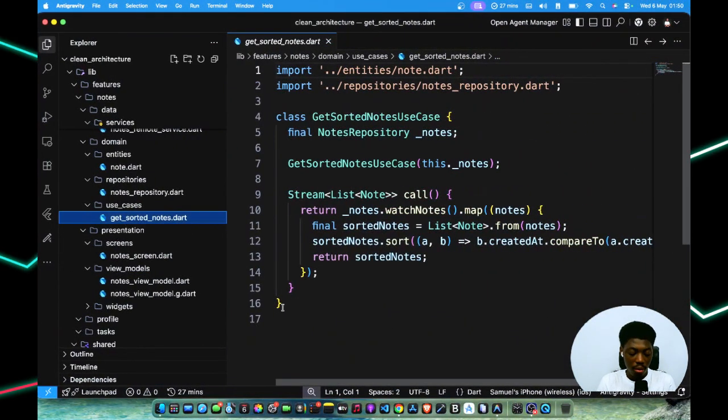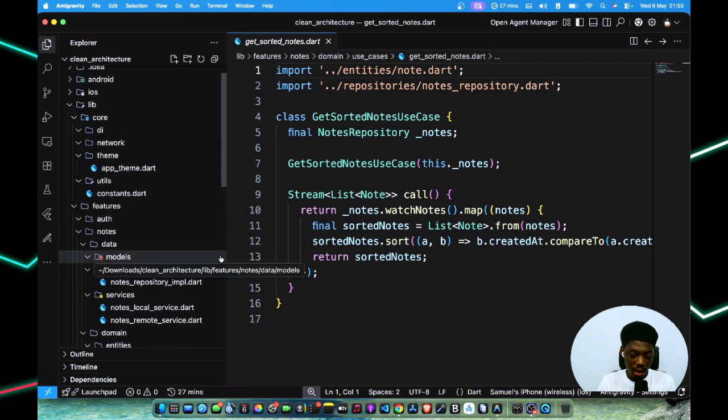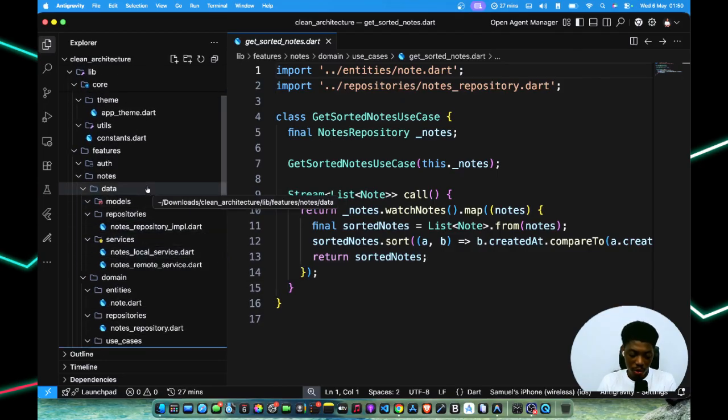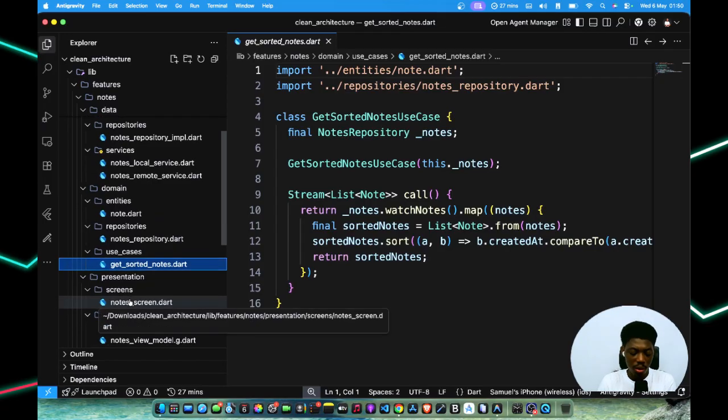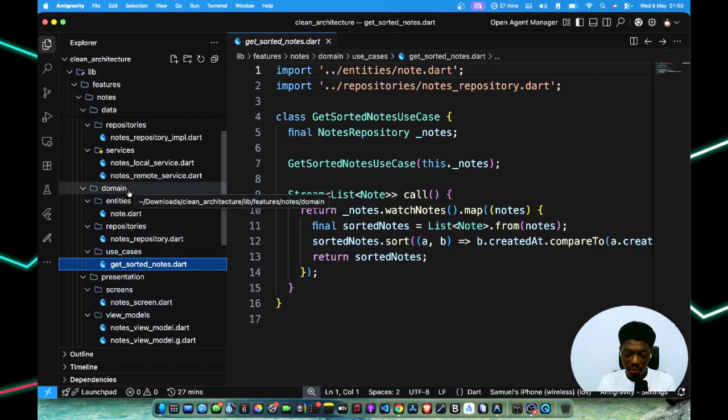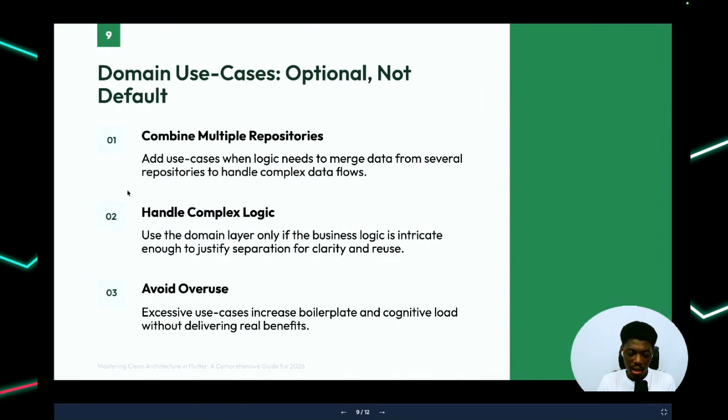Mind you, some of this stuff is not needed if you're just building a small application and you already know all the features you want to build. You are still building in feature-based projects, but some of these domain use cases are not necessary. You can easily manage it inside the domain folder. But if you are building a larger application, then you have to split everything as mentioned there.